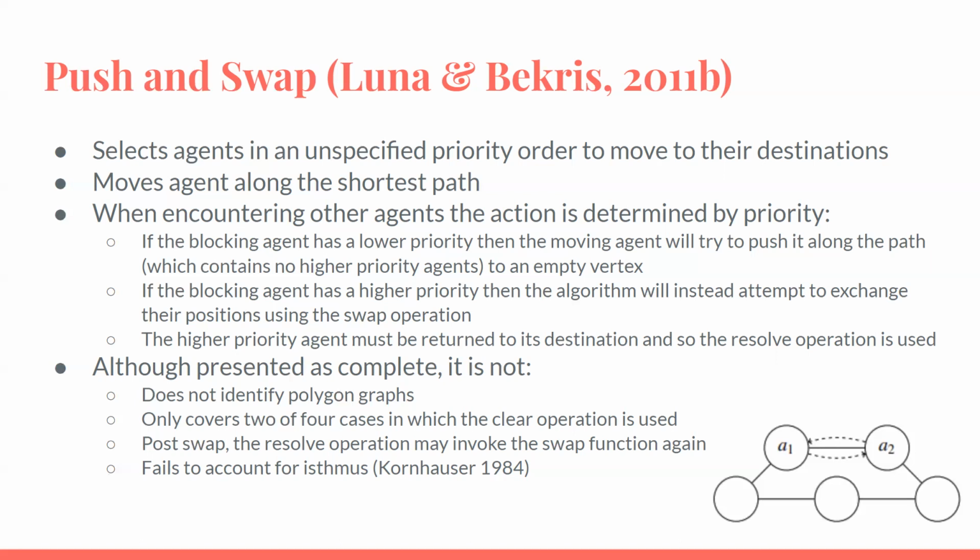All of the shortcomings listed here are resolved in the push and rotate algorithm by first having agents look for the shortest path without any finished agents, like I said, instead of just the shortest path. Second, they have updated the clear function and made it so that it makes no recursive calls and it returns everything the way it's supposed to. They have changed the way that an agent is returned after the swap, which makes use of a new operation called rotate, which I will also explain shortly.